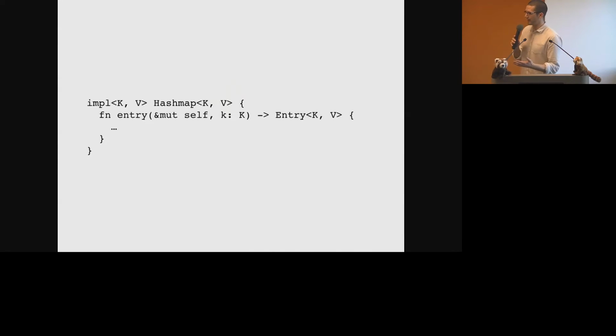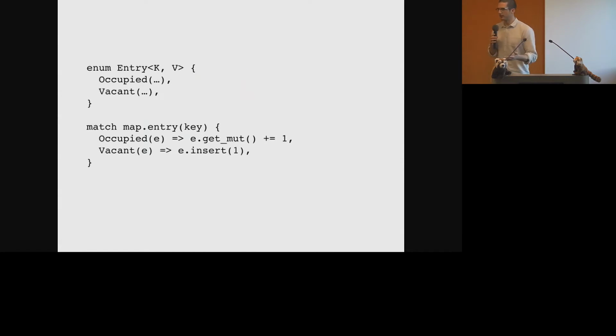It's called the entry pattern. So here you get a single function on the hash map called entry. You provide the key, which is k, and it returns an entry. And an entry is simply an enum, and it tells you, for this hypothetical slot in the hash map, is it occupied or is it vacant? And then, just like any other enum, we can match on that. If it's occupied, we can get the value that's there, and we can add 1 to it. And if it's not, we can insert 1. So this is doing just what we did at the beginning, except this time it's efficient because we're only doing 1 lookup, not 2.